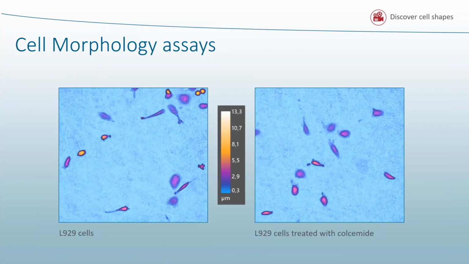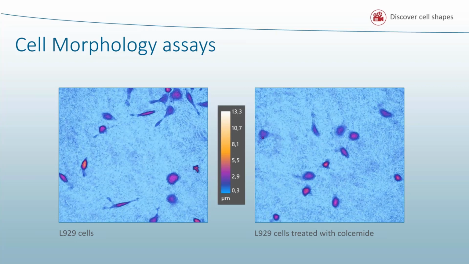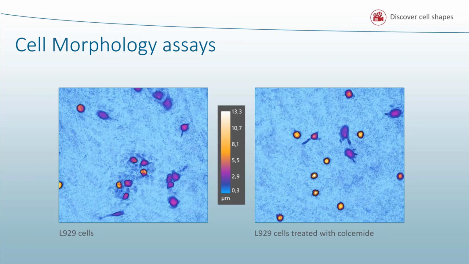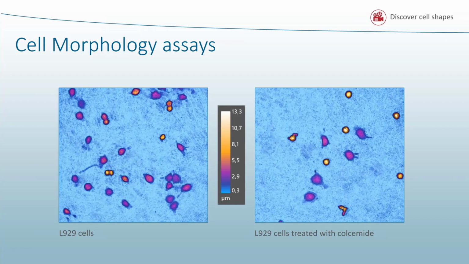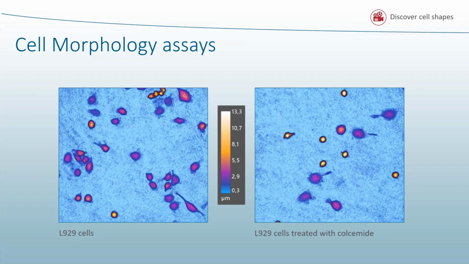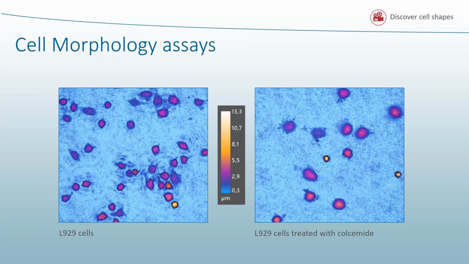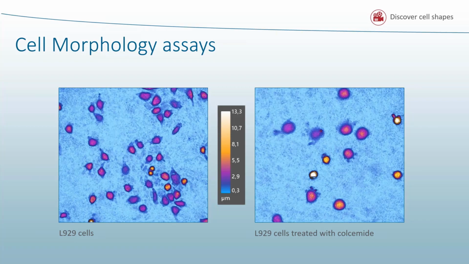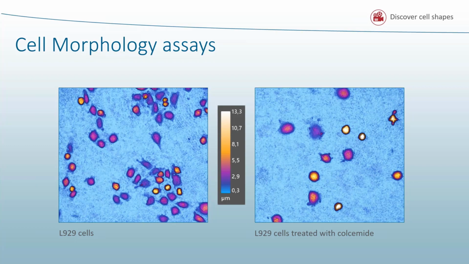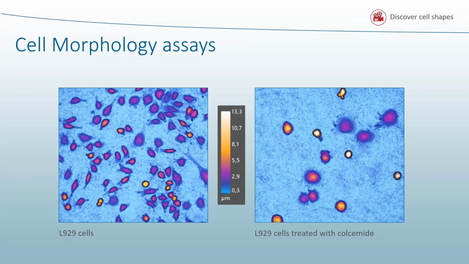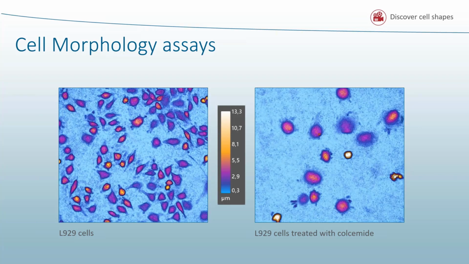The other way to do this, instead of just capturing pictures at discrete time points, is to capture beautiful movies showing what actually happens to the cell, not just in the beginning and the end, but during the entire experiment. To the left are the control cells, and to the right are colcemid treated cells. And you see how they slowly shift and become really different from the control cells. They still round up and try to divide, but they are not really successful when it comes to cell division. And that's why they become larger and larger.